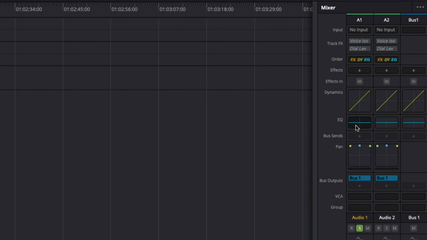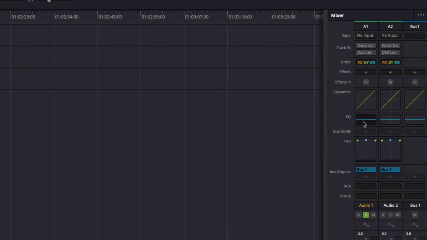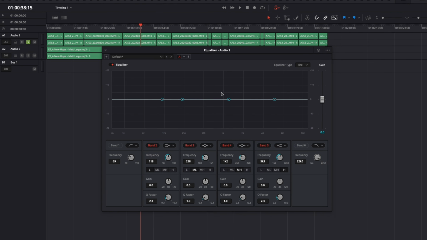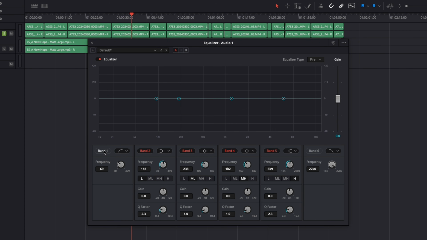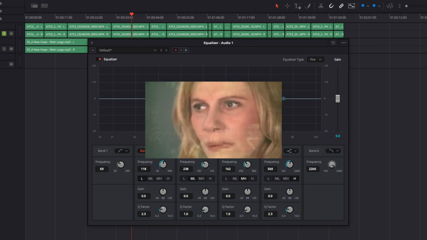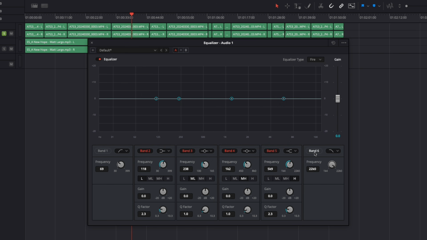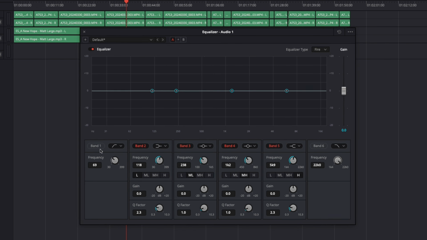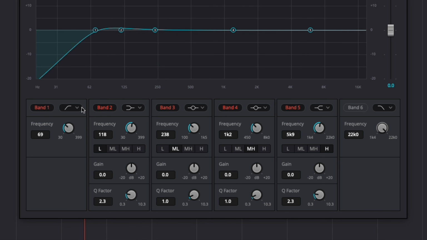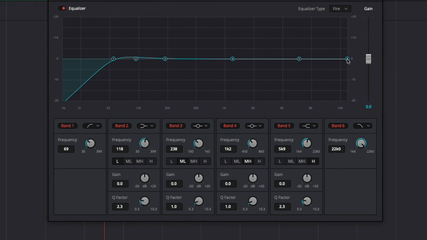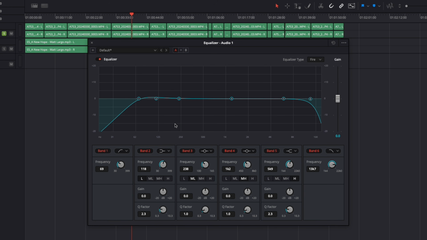So now I'm going to click on this EQ tab. I'm just going to give it a double click, and this brings up a little graph like this. This is a little bit complicated, but if you roughly follow this shape, you will get a little bit better audio. So let's go ahead and click on band 1 and band 6. Going to move the 6. So think of this as your low ends and your high ends.